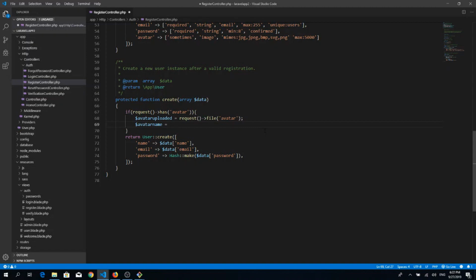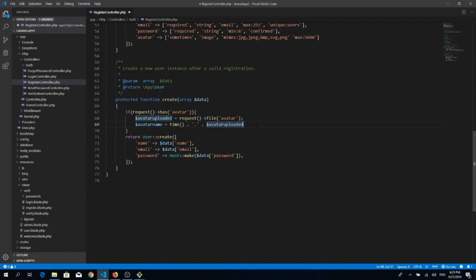So it will be a unique name related to the current time. And we need to attach the file extension as well. So we have this uploaded file here. I just copy it and paste it here, and I need to grab the file extension. So this will be the first part of the file name, then the dot comes, and then the file extension.